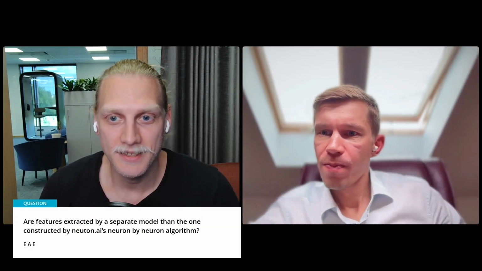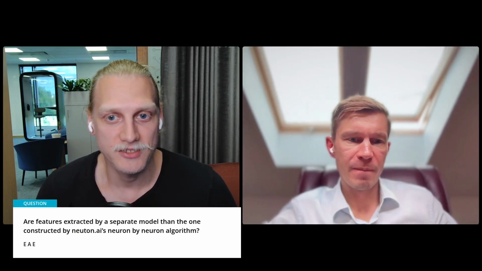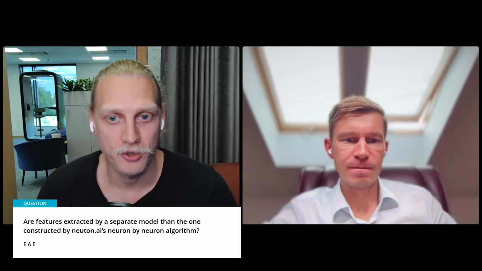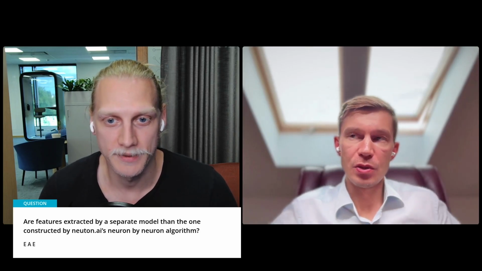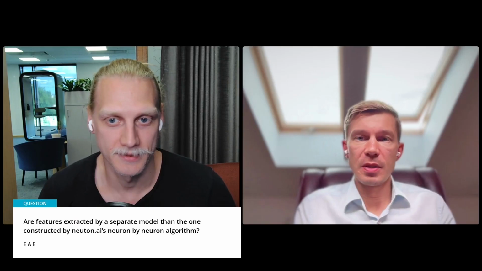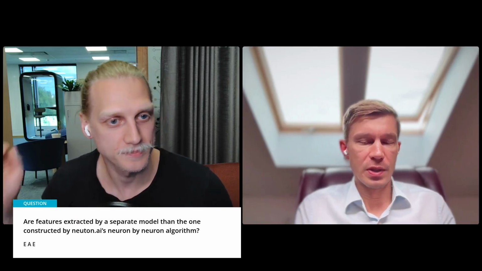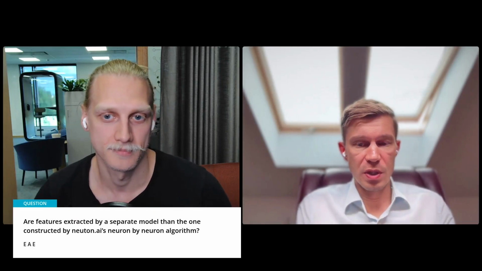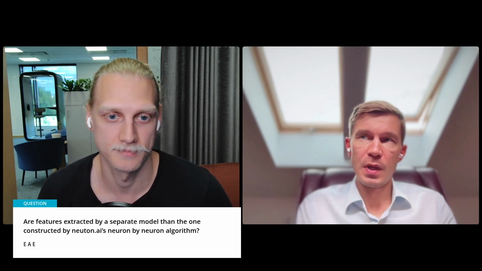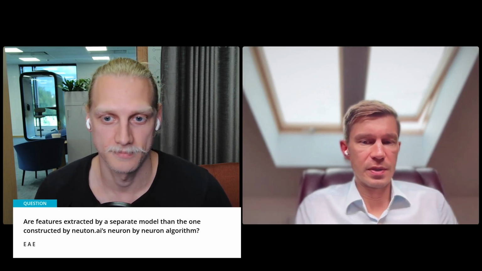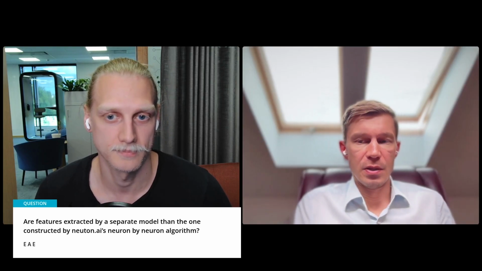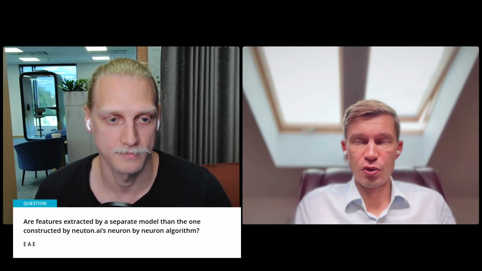Then we can continue with, let's see here. Are the features extracted by a separate model than the one constructed by Neuton AI's neuron by neuron algorithm? So there are two steps in feature selection. The first one is a separate set of models before we start training the neural network, and it just excludes the most obvious features that would not make any sense to continue training with.